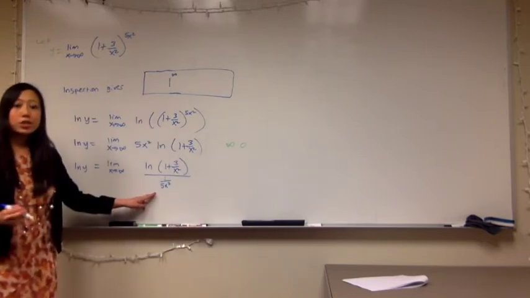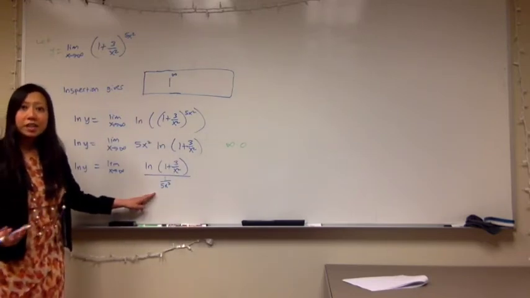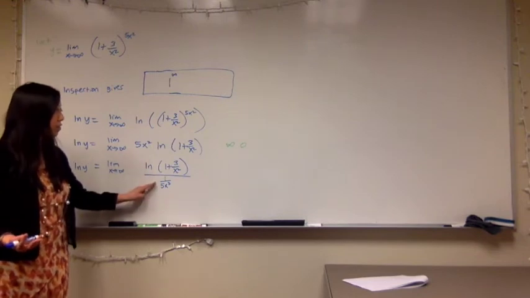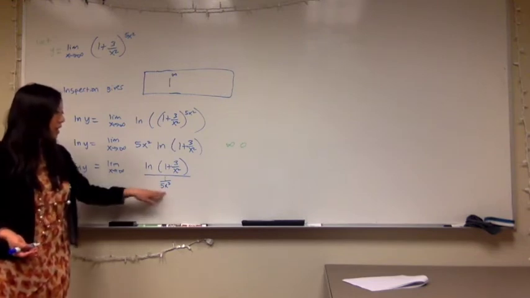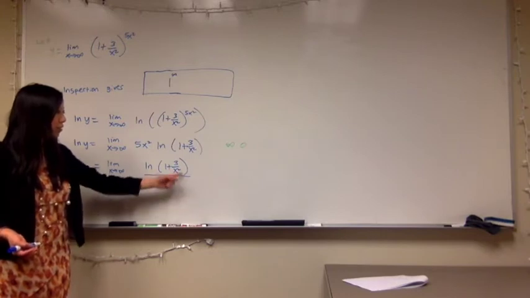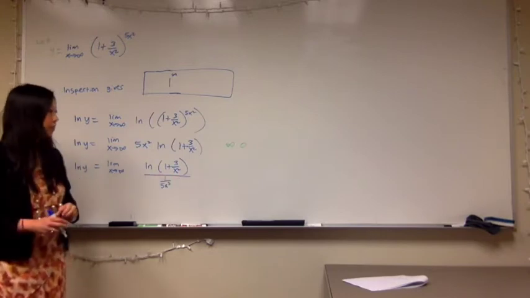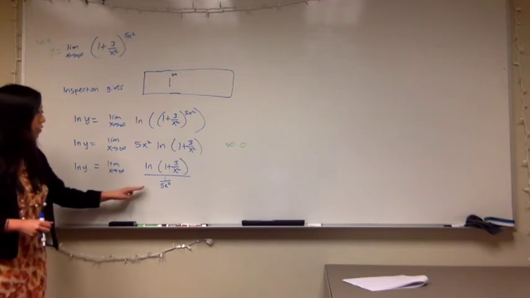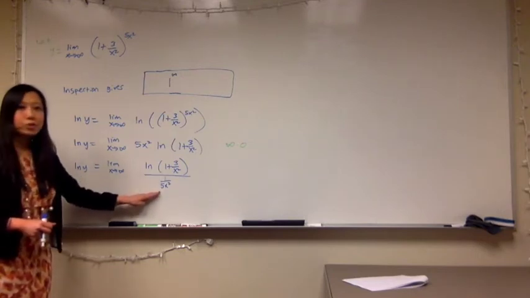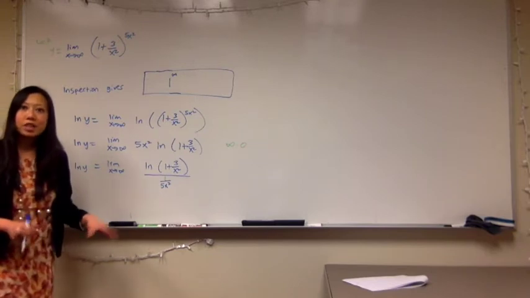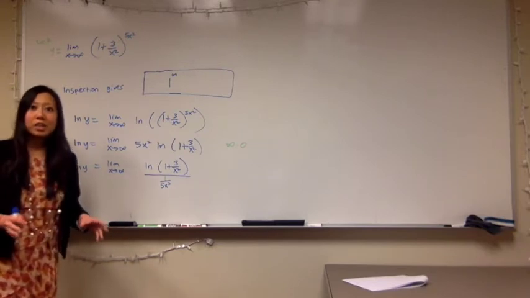So if I move it to the denominator, I have to put it in a fraction, right? I can't just move the 5x squared down to the denominator. I have to do it like this so that when I actually simplify it, I flip this and multiply and get back to here. Now if I try inspection, I get ln of 1, which is 0. This approaches 0, so now I have 0 over 0. Now I'm ready to go ahead and apply L'Hopital.